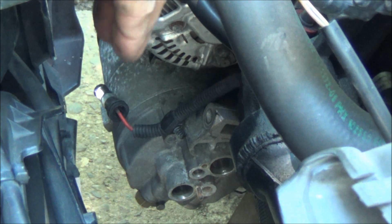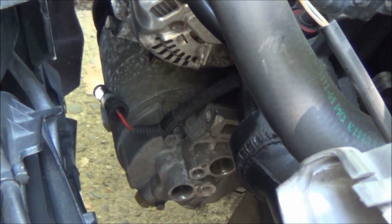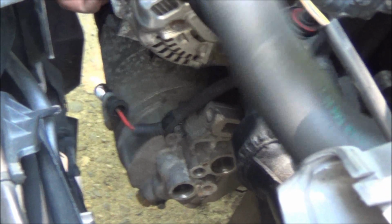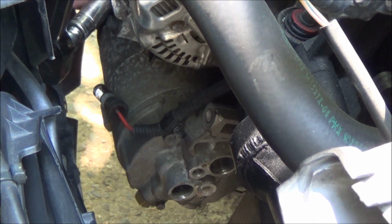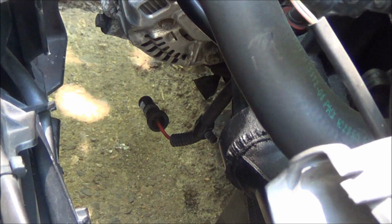Bolts out. There's one more bolt in the front. A little extension. Compressor is off.